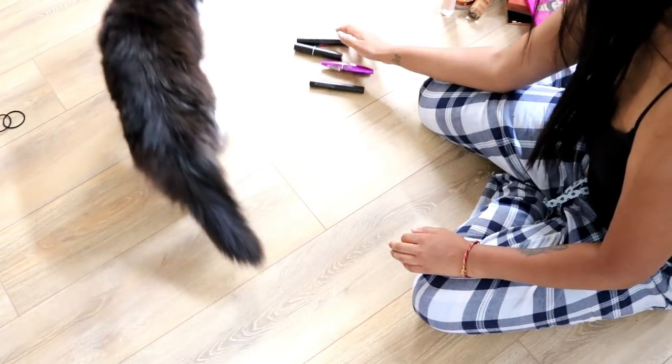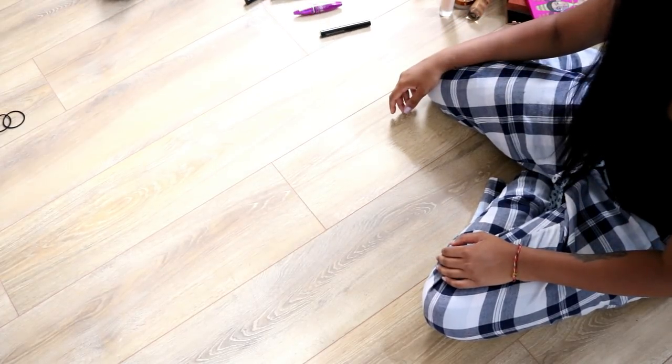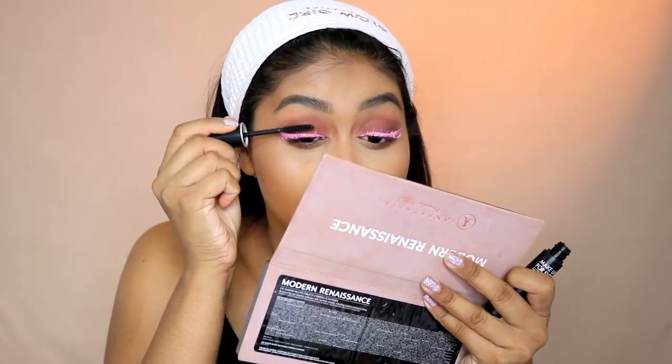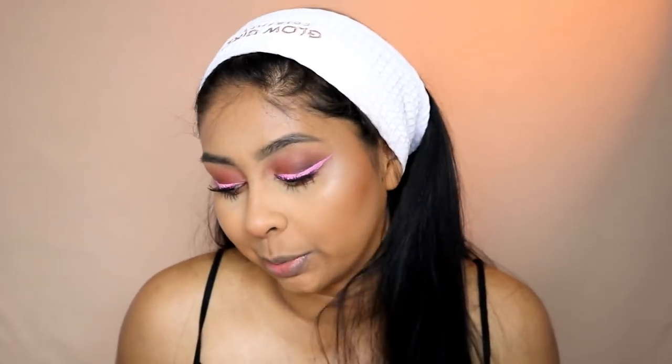Okay, I guess we're gonna keep it like that. Oh my goodness. Okay, let's just jump onto mascara. Sky really sniffed this one as it was rolling, so this is a Makeup Forever one. So they chose a Makeup Forever Excessive Lash Mascara, and I'm just gonna put a bunch of this on before this eyeliner dries. I'm also going to put some on my lower lashes. Okay, my lashes probably look crazy, but I had to put a ton of mascara on to make sure there weren't any pink traces. So yeah, they probably do look crazy right now.